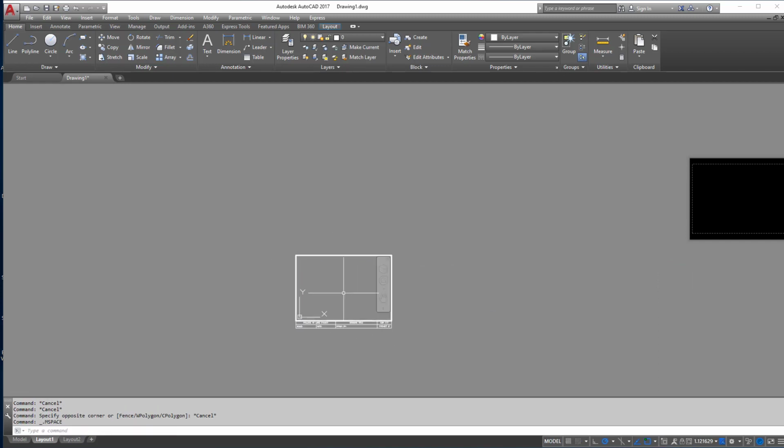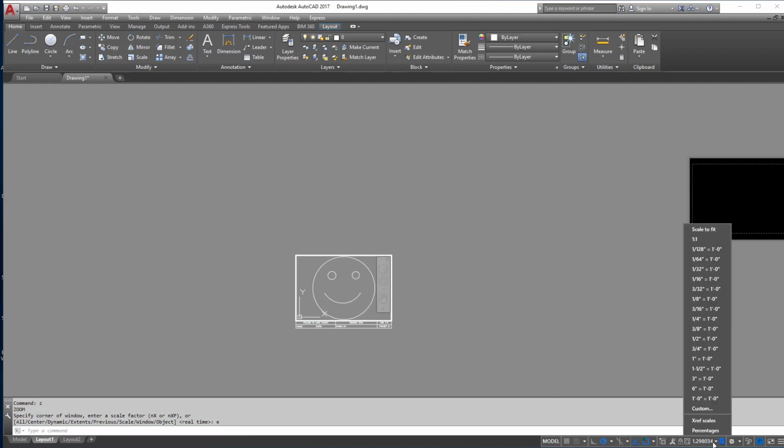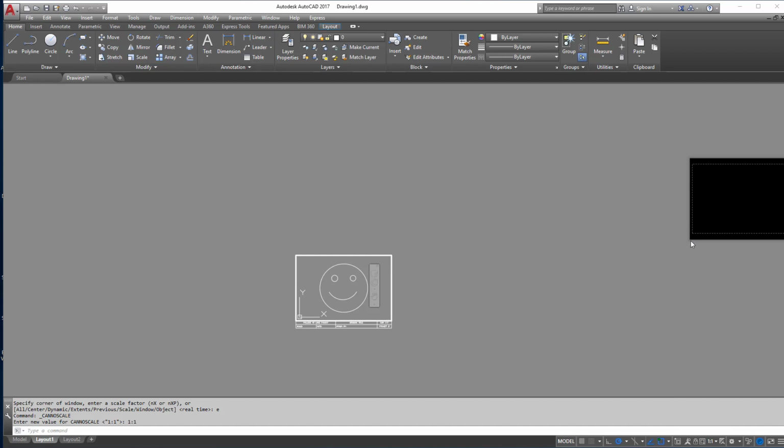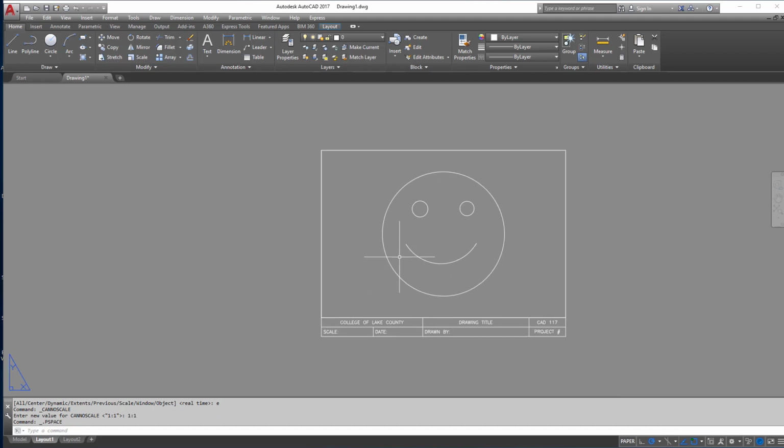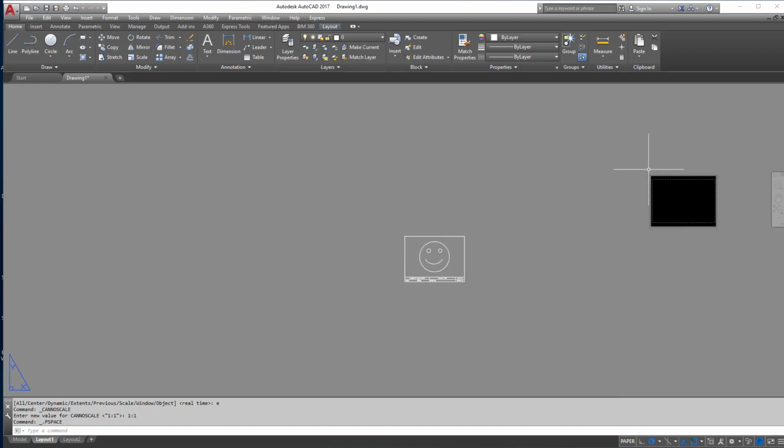Now, when you double click inside of here, you can hit Z, enter, E, enter, and it'll center your smiley face and or drawing, and you can set it to 1:1 right down over here. That's really what you're looking to do once we have this part here. Again, you don't need to worry that this is over here. When we set this thing up to print correctly, it'll all fix itself.